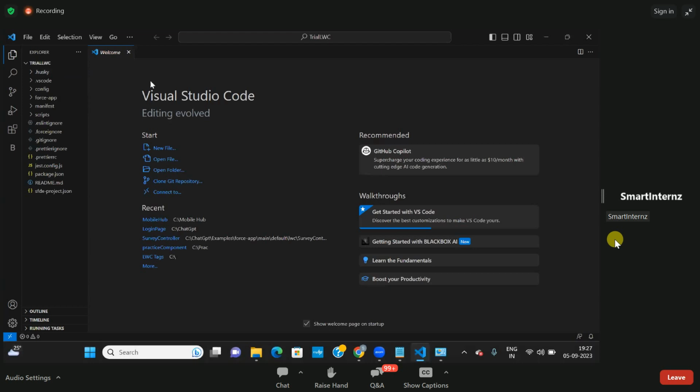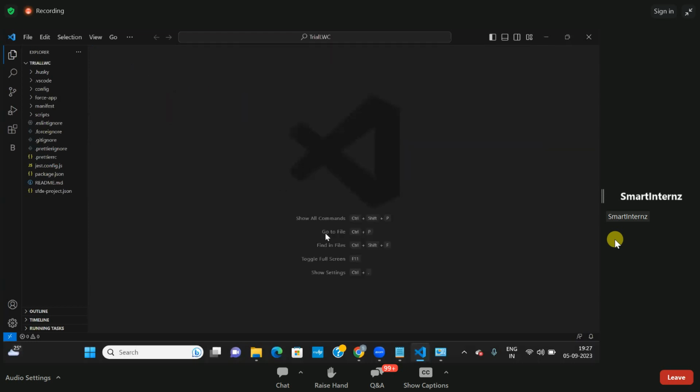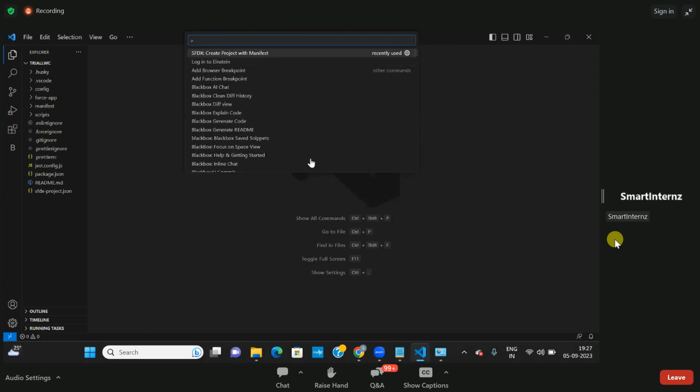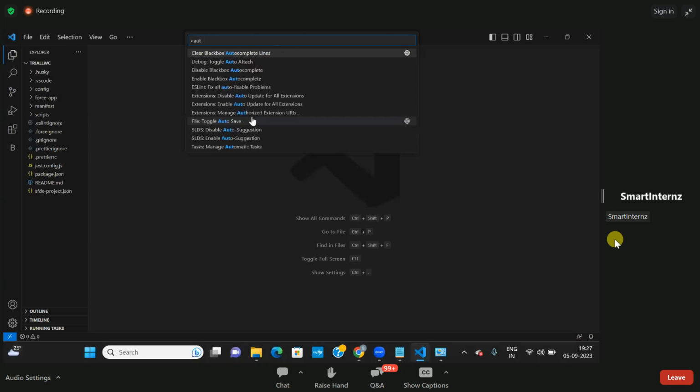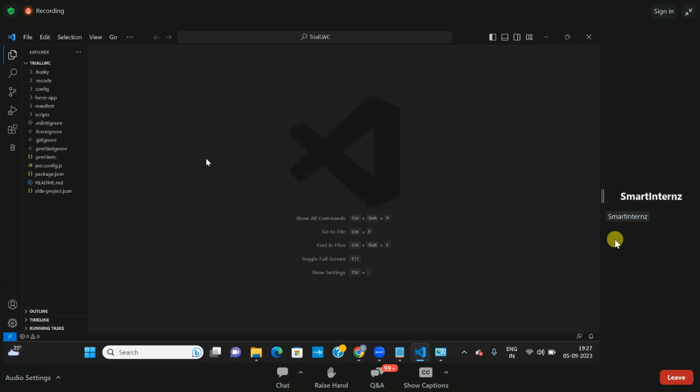Now what I'm doing over here, you can see I have to authorize the org. How can I authorize the org? Previously I showed you, again Control Shift P. Now it will come with SFDX: Authorize an Org. Again it will take some time. If I'm clicking authorize org, it is not coming, so just wait a minute or two, a couple of minutes, then it will reflect.